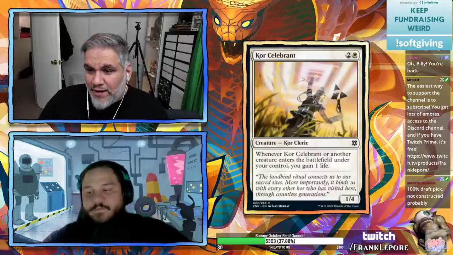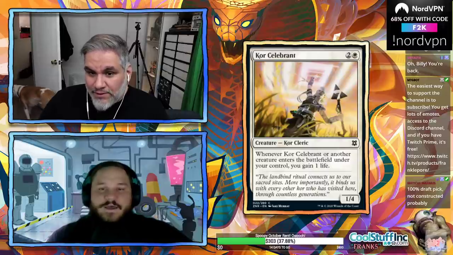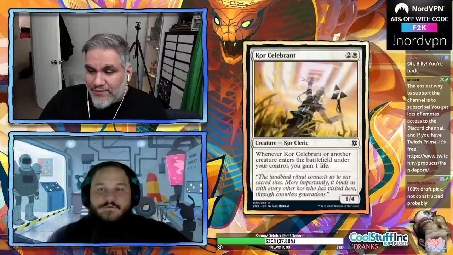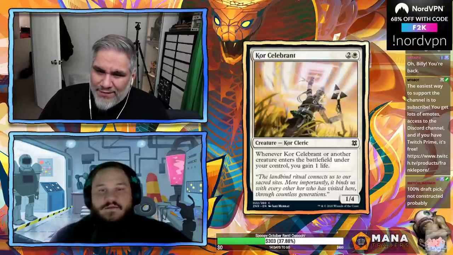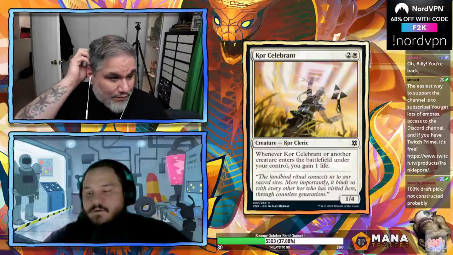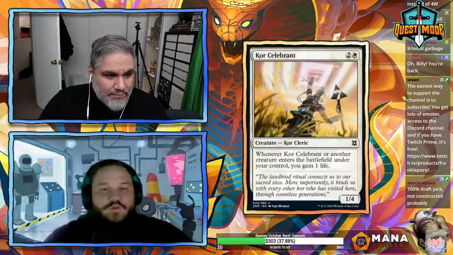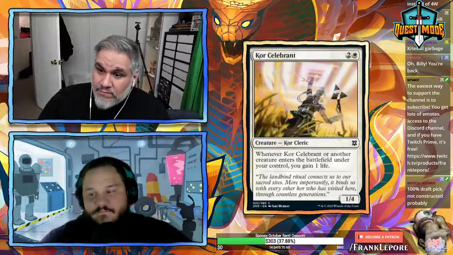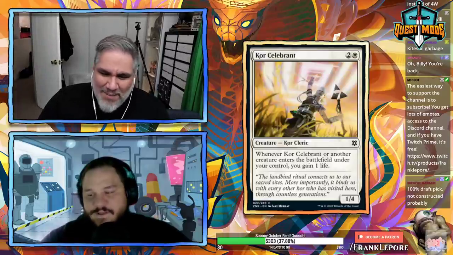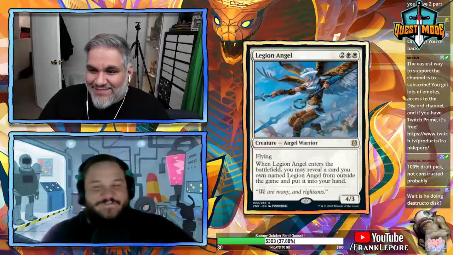Core Celebrant, 3 mana for a 1/4. He's throwing a Triforce. Legend of Zelda. Whenever Core Celebrant or another creature enters the battlefield, you gain a life. It's a 1/4, so it's fine. But for 3 mana, this is not the cost that I want for my Soul Attendants, my Soul Wardens. The only way this is playable is if there is a way to go infinite with it. I don't think there is, but maybe. You never know. Weird stuff has happened, right?